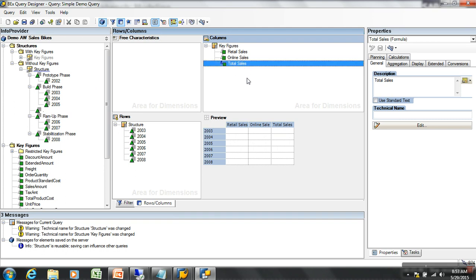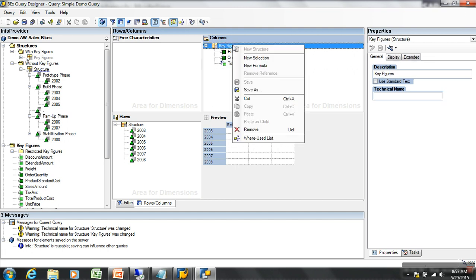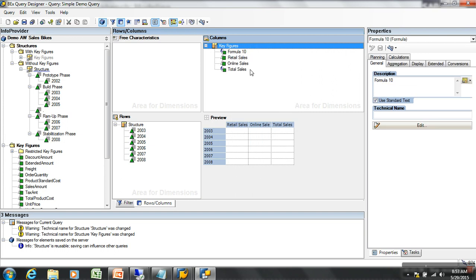I would like to calculate sales tax. Generally sales tax is 12.36%. So how do we calculate it? Right click on this and say New formula. Good.